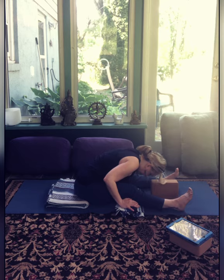Hands back, draw the belly in and slowly bring yourself back up. Take your time. Okay, keep that roll nearby. We're going to use it for Shavasana if you have that extra blanket. And then for now, no blanket, we're going to come up on a block for supported bridge.